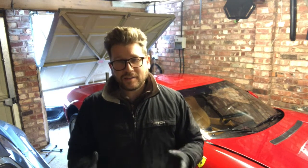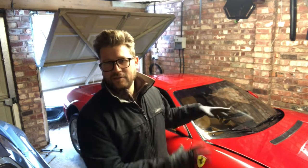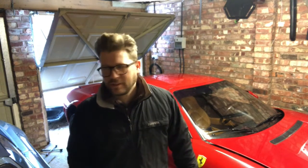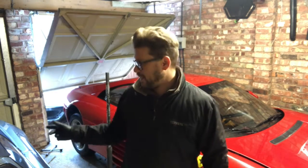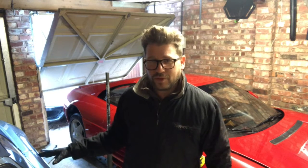It's not me bringing in specialists. This is me showing you that this is something everyone is capable of doing. It's not rocket science — it's just a bit of time, a lot of elbow grease, a bit of spraying, some new fresh nuts and bolts to give it that bling factor. Hopefully it's inspiring you guys. It doesn't have to be a Ferrari 348; it could be any car.